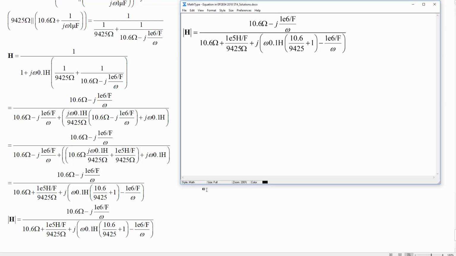So we can say the magnitude of H is equal to the ratio of the magnitudes in the numerator and the denominator. And actually, first of all, I guess we could say that all of the units are working out. So ohms here, henries per farad. So henries per farad, let's think about that. If we were to multiply numerator and denominator by ohms, we've got farad ohms, which is a second.